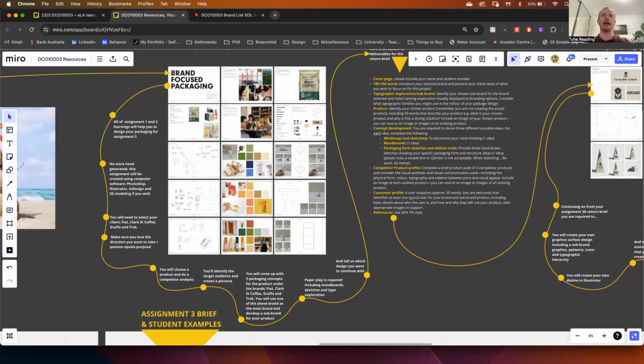So assessment 3A is essentially the planning stages of what you're going to produce right at the end. It's a return brief, so you will be outlining exactly what you're thinking of doing. You'll show some concept development and stuff like that. But the purpose of that is to share on Miro and get the feedback relatively quick. So it is always within 1 week of sharing that you'll have feedback to develop your assessment on. And it's really useful for me to understand where you are at.